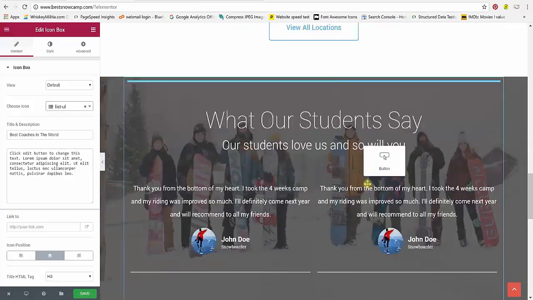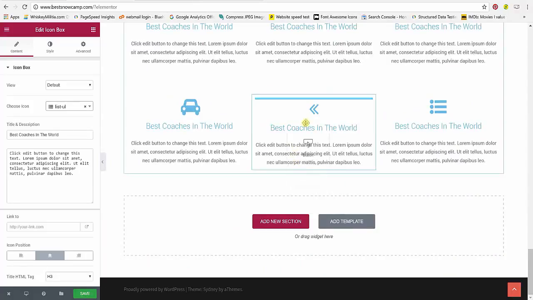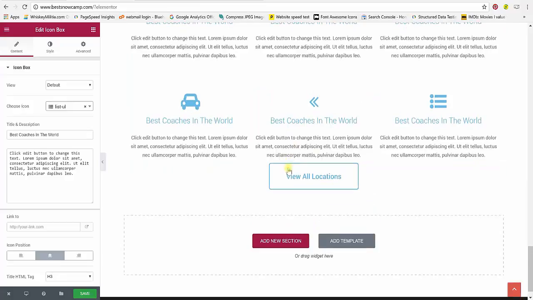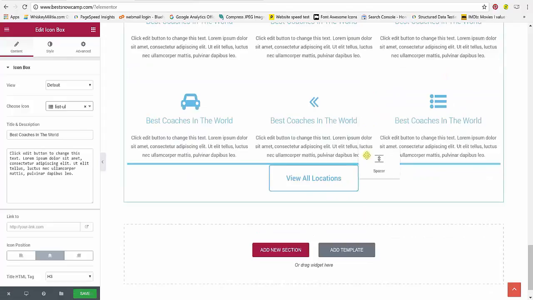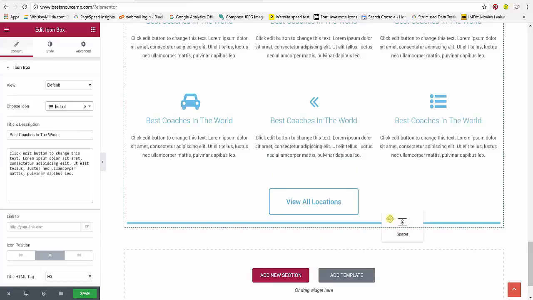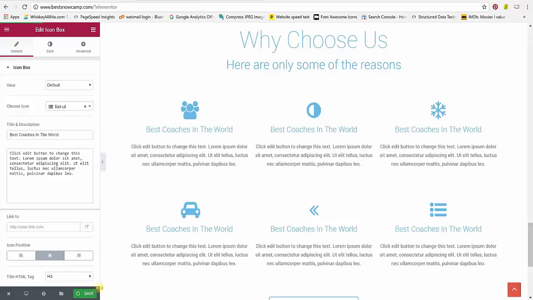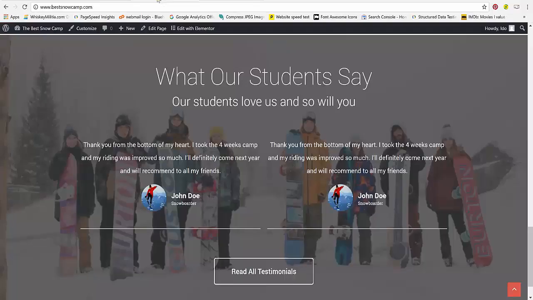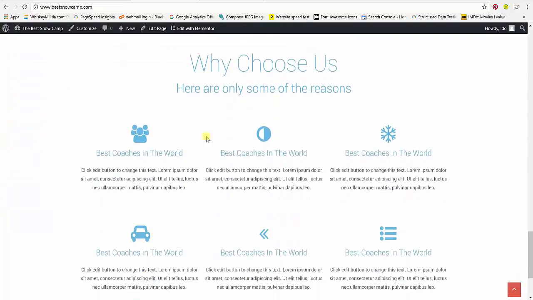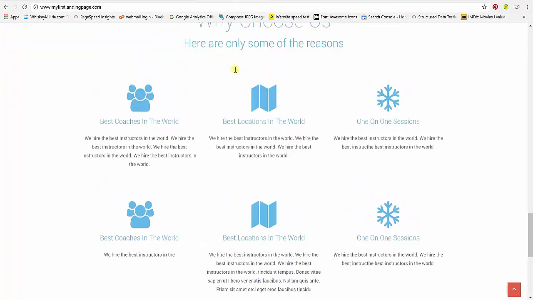I'm going to duplicate the call to action button, and drag it just underneath the section. There you go, over here. And I'm going to duplicate the spacer, drag it over here and duplicate it one more time, and drag it just underneath the button over here, and I'm going to click save, and the section is ready to go. Look how quick it was, it's just unbelievable. As you can see, when we refresh the page, we have a beautiful section, a gorgeous website. The website starts to look really good.